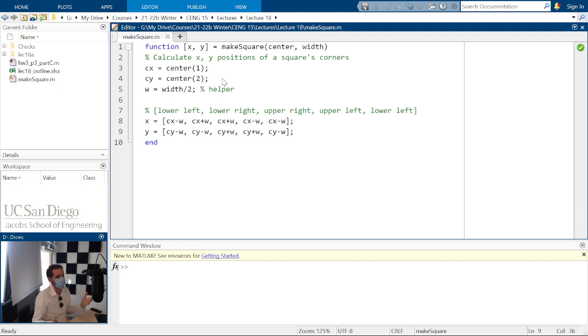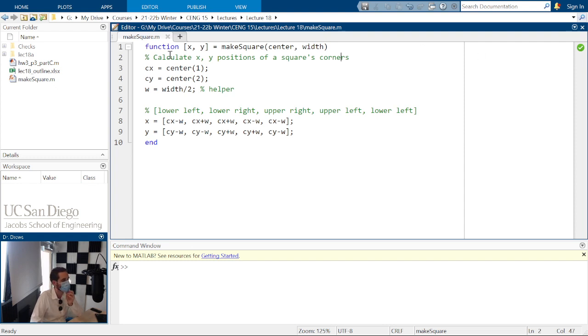So this is a nice illustration of why you might use a function. It really doesn't matter that these may not be called x and y whenever you go to actually use this function in a script. It's just in this tiny world of the function, it's convenient to think of them as x and y's because they're x and y coordinates. So I don't have to kill myself trying to say something like square x and square y to distinguish it from whatever's happening somewhere else. Just within this world, I can say the x's are the points of the corners and the y's are the points of the corners as well. So it's nice to sort of generalize or abstract our thought process here. It makes our code a little bit more readable.